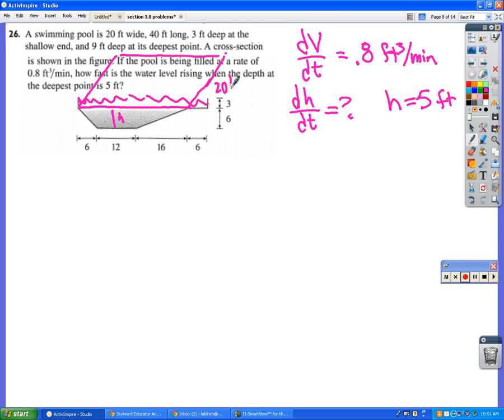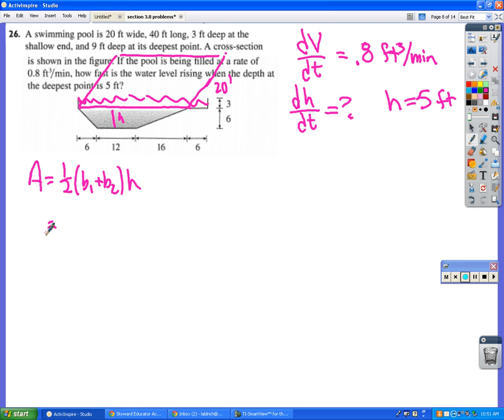Okay, well, what's the formula for the area of a trapezoid, anybody know that, Gabe? b1 plus b2 divided by 2. Good, yeah, the average of the bases, so 1/2 (b1 plus b2) times height. And then to turn that into the volume, we're going to multiply that by 20, okay?